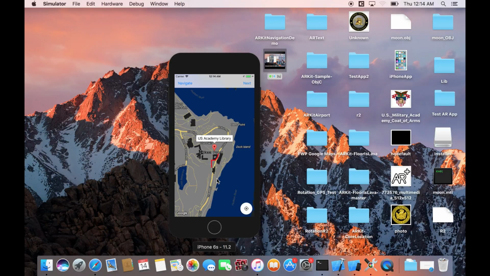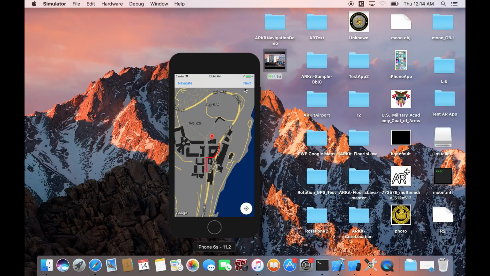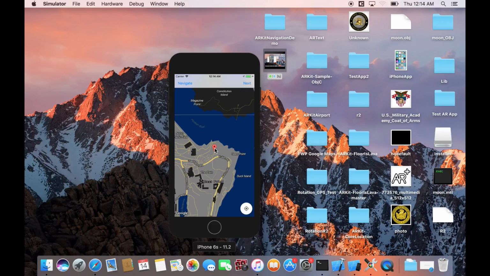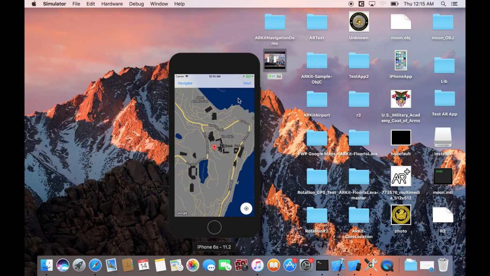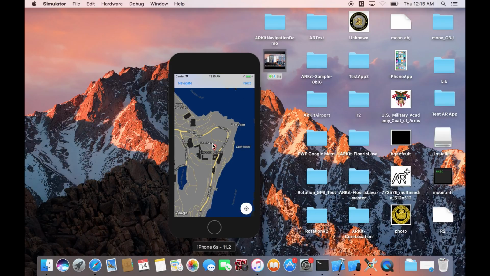If for some reason the location is not available, which in this case is the Mac's fault, it will draw the path from the default location to that destination. We can go to the next hotspot, which is the Great Chain, and we can navigate to the Great Chain, which also starts from the Grand Turnaround. And then the next one, which is our last hotspot, is Cadet Chapel. We can navigate to that one too, and when we press the next button, the array will start all over again. So we'll have a specific number of hotspots in there.